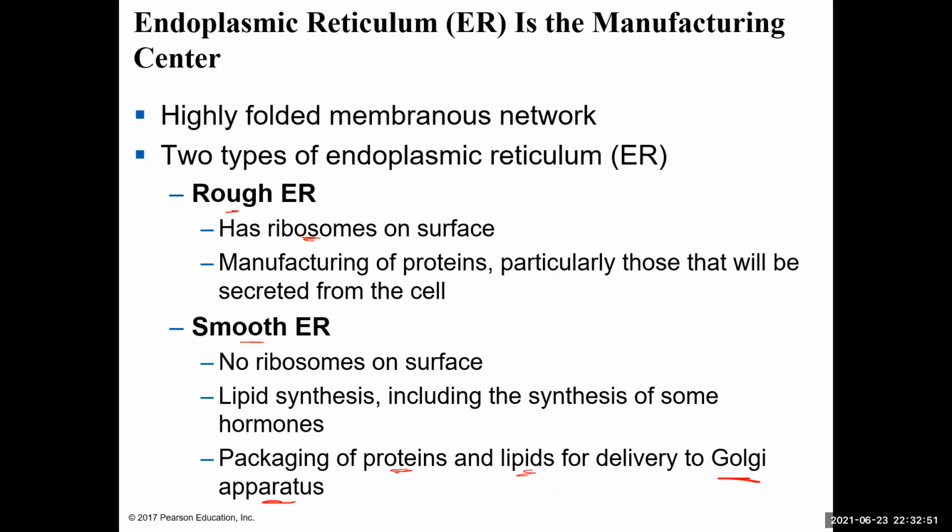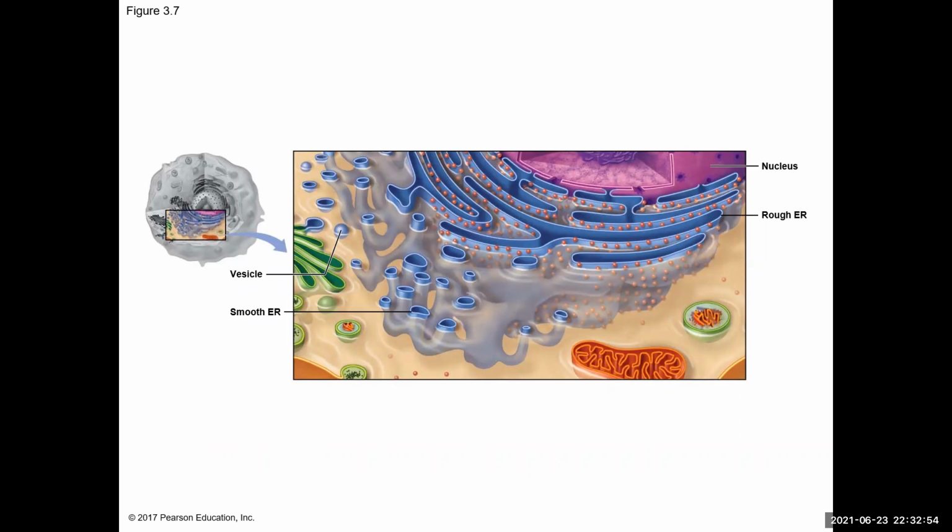Okay? And now, again, if we look at that image of our cell, we have the nucleus, you have the rough ER in this area, and then you have the smooth ER. So rough ER is proteins, smooth ER is lipids, hormones, those types of macromolecules. And then once those products are made, they're then shipped. So you can see this little sphere here. That is a vesicle that has basically budded off of that endoplasmic reticulum.